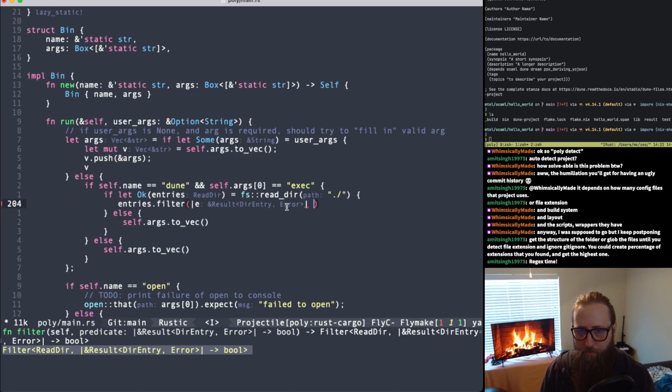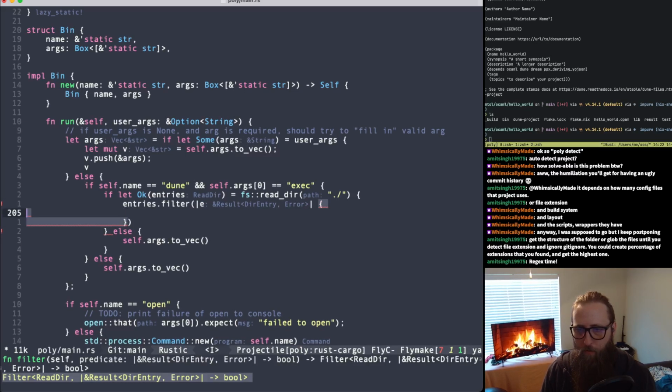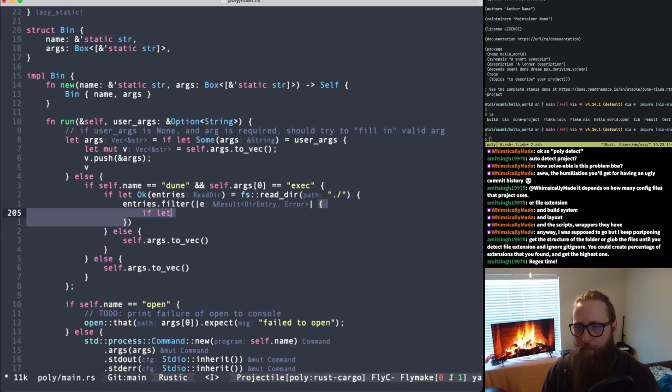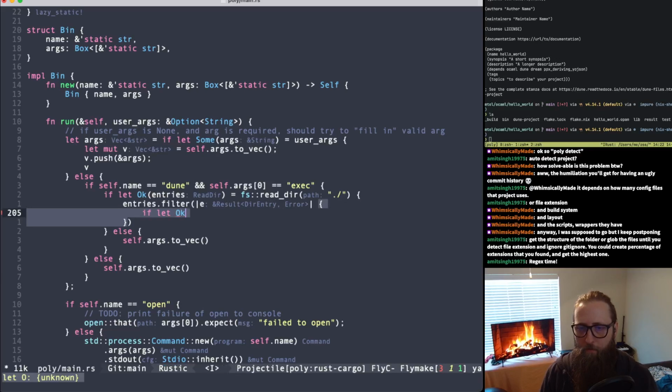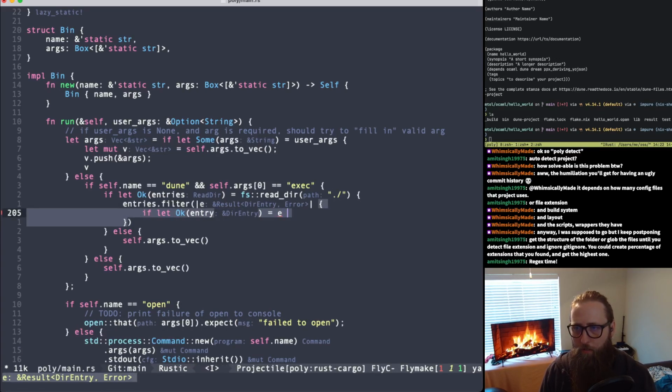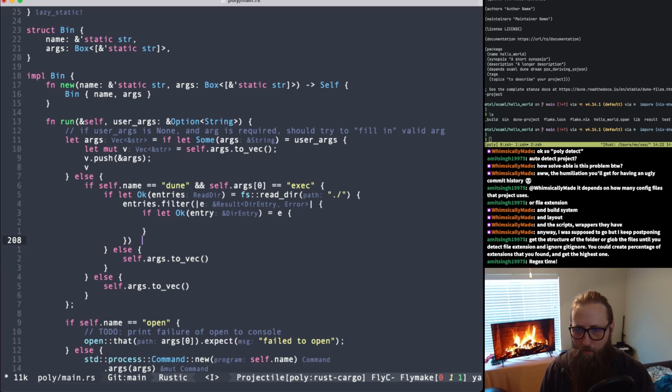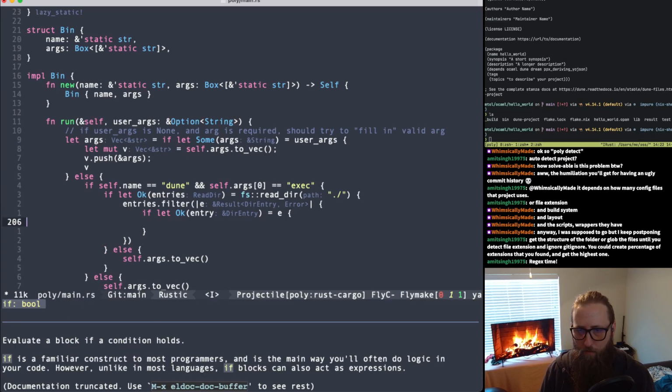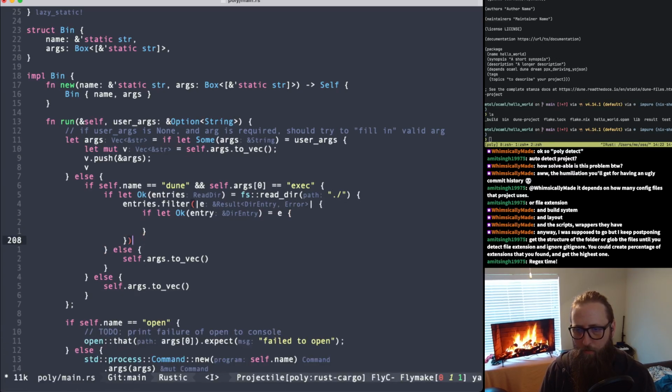Yeah, I guess we can just continue with these horrible nested ifs and then we'll clean it up later. Okay, entry equals E. This is fine. Oh, actually, ideally, I just return this because I should just map over it.